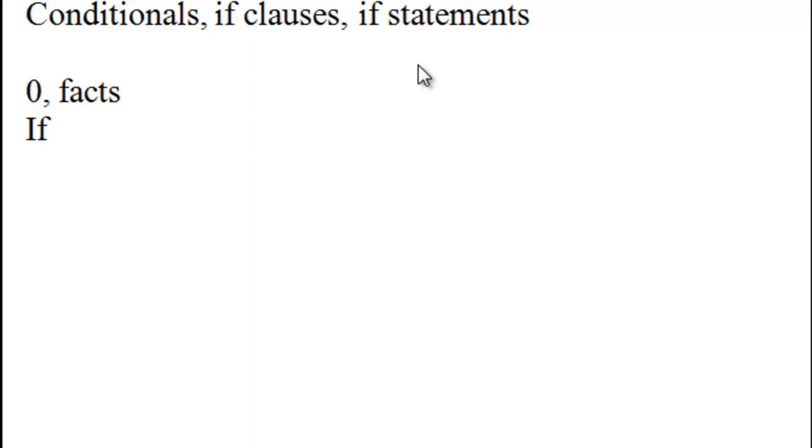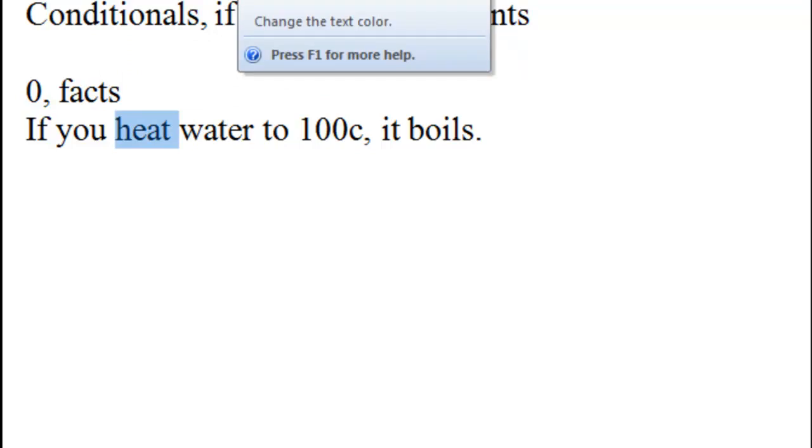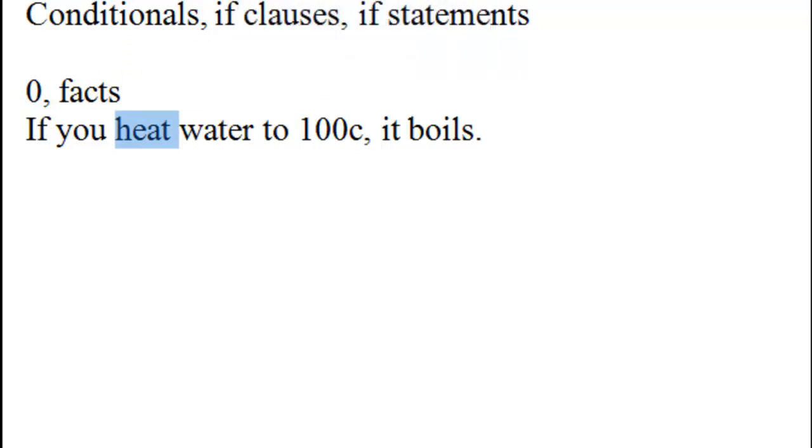So if you heat water to 100 Celsius, what happens? It boils. Okay? And what you need to pay attention to is simply the verbs. And the verb over here is in what tense? This has to do with verb tenses. It's in the present tense, right? You heat water, right? It's in the present tense. And then this part is also in the present tense, right? So conditional zero, or if statement zero, just deals with facts, right? But it's not. I'll explain this later.